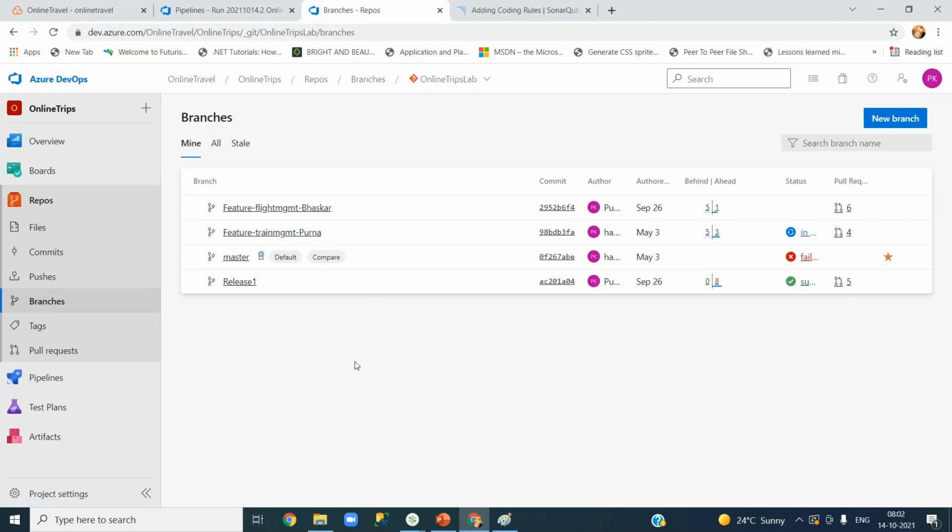maintaining these branches in your repos for a long time, then over a period of time you will see thousands and thousands of branches here. So it is a maintenance overkill for administration, and it is a storage waste as well. Because once the feature is completed, developed and tested, and it is live, you don't need this, because you are merging this code with dev and master as well. Your code is in the master, your code is in the release, you don't need it.